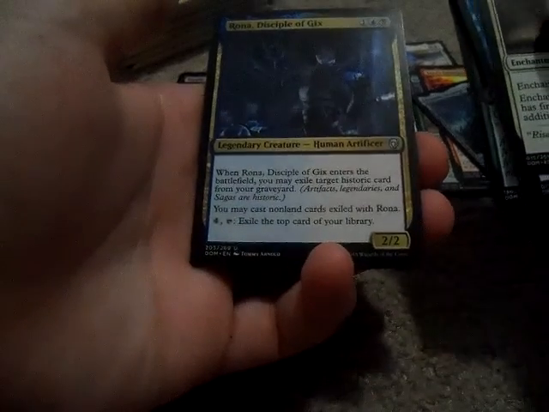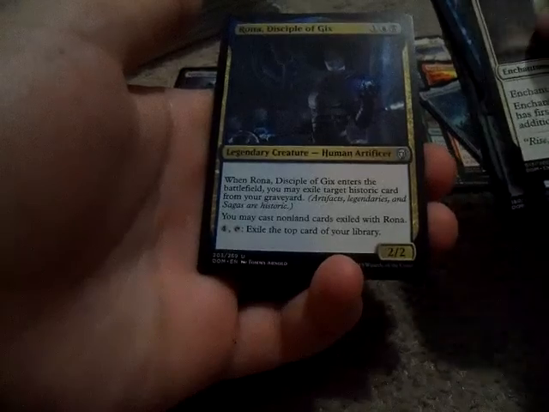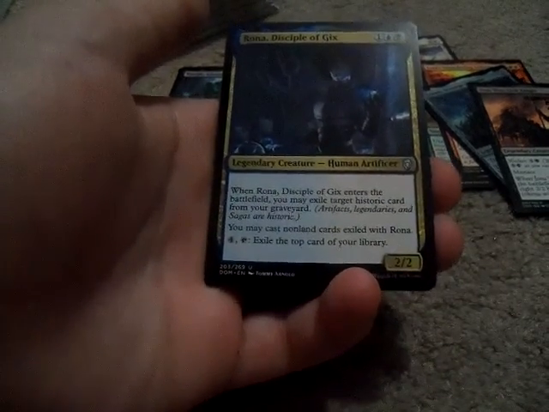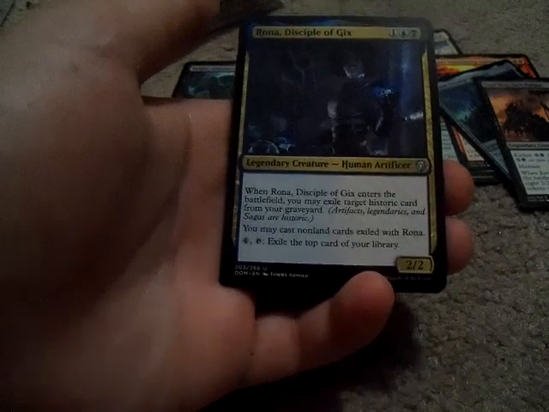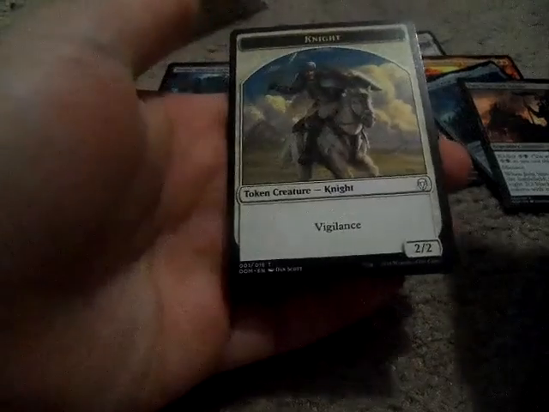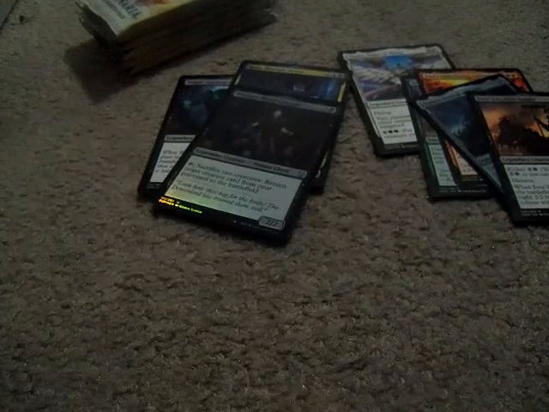Rona, Disciple of Gix, enters the battlefield and you may exile target historic card from your graveyard. You may cast non-land cards exiled with Rona. Pay 4, tap, exile top card of your library. Island and a knight token. Put that there. That there. And those there.